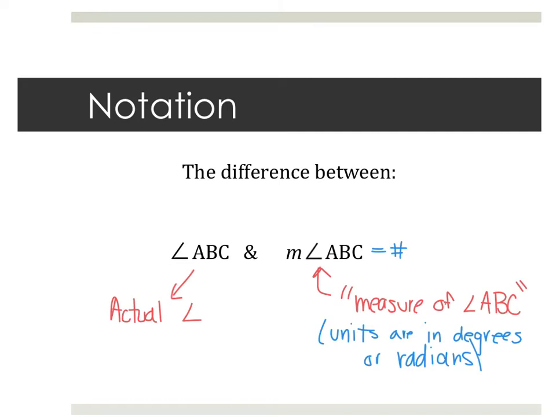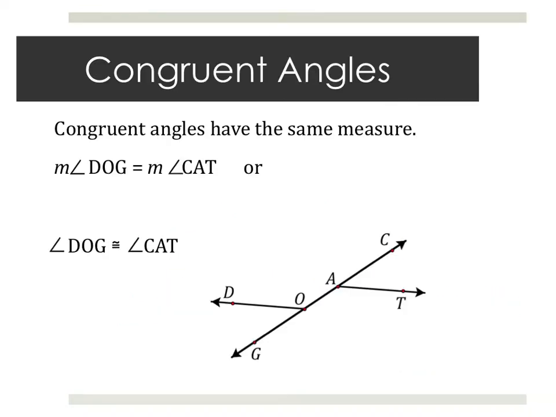All right, so you could compare this to when we talked about segments. If I said segment AB, I'm just talking about the segment, versus this notation AB, which is asking what is the distance from point A to point B. How long is segment AB? That's what the different notation is. So same thing here. Here we're just talking about the angle, we're naming it. Here we're asking you what is the measure of the angle. Your answer should be either an expression or a number or what have you.